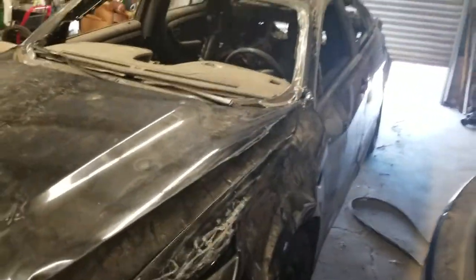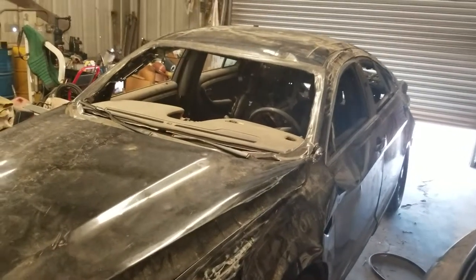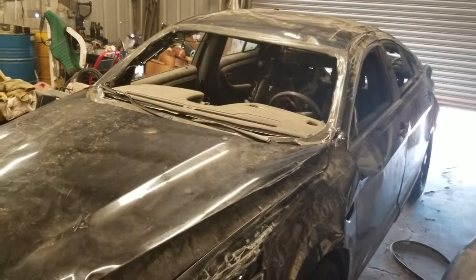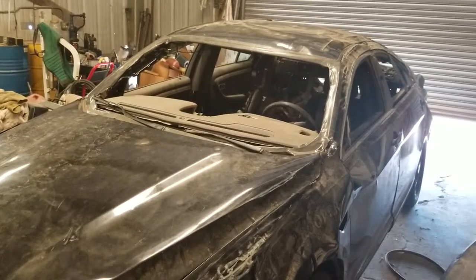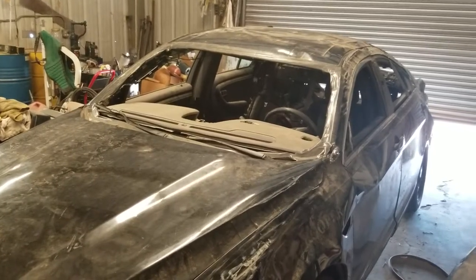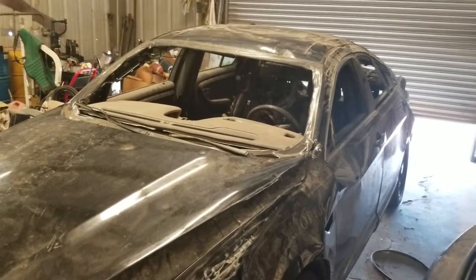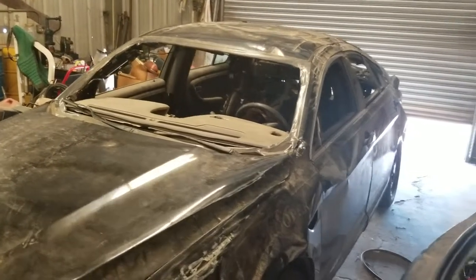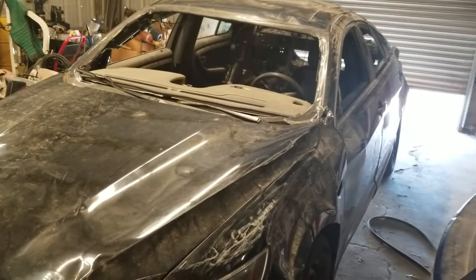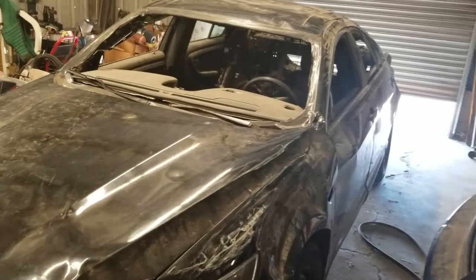but just to keep this from going into like an hour video, I gave that car to my buddy. He finished it. It looks amazing. It's the Crown Vixen, or Crowned Vixen. I just talked to him. And you'll see videos of that pretty soon. It's a badass car. It's a 2008 police interceptor, which looks great. And it is street legal, but he's not driving on the street.